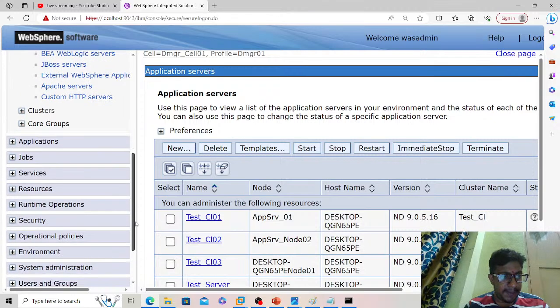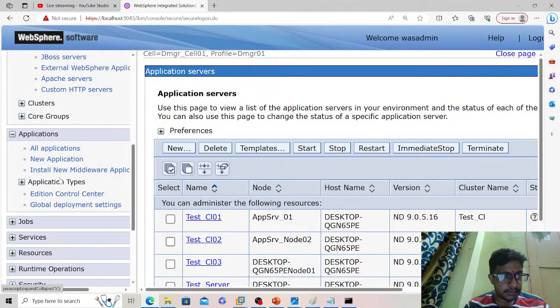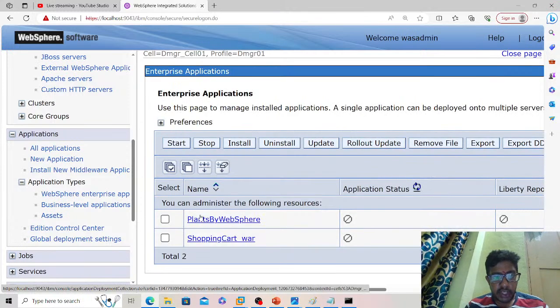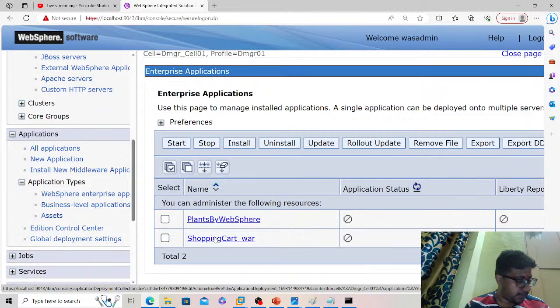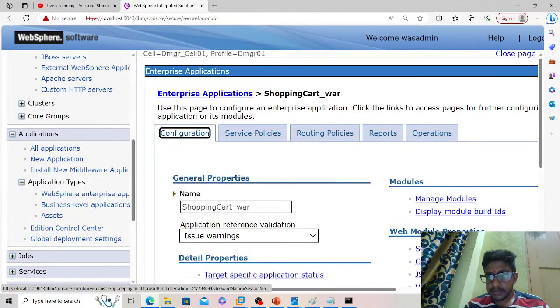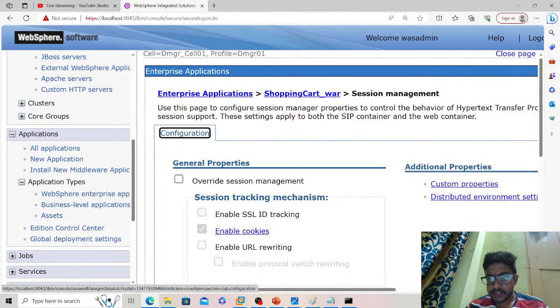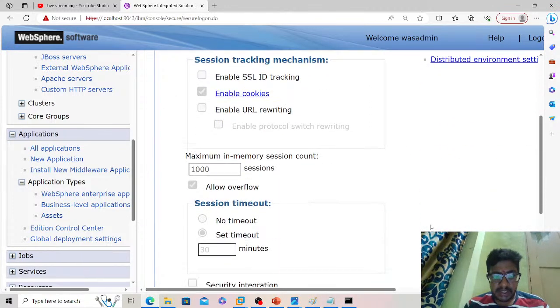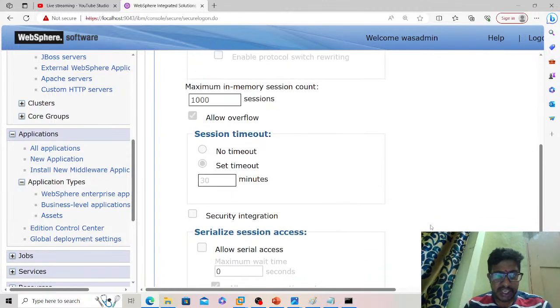Suppose we go to the application type, WebSphere application. See, I have one shopping cart application. Session management is also there in this. Enable URL rewriting, session timeout is default 30.